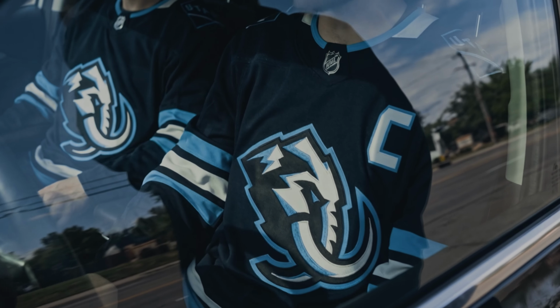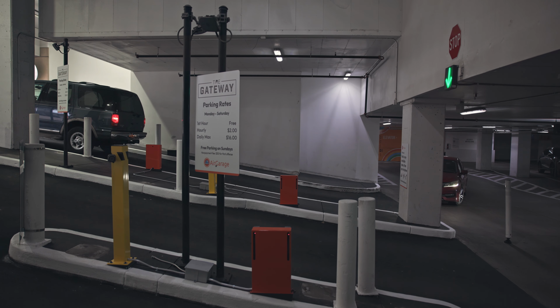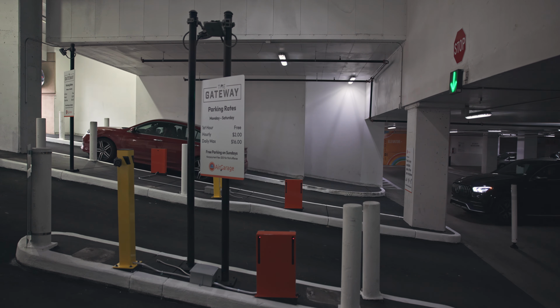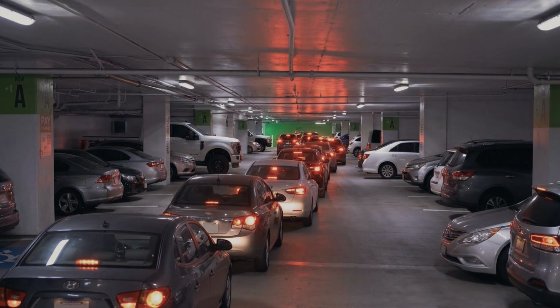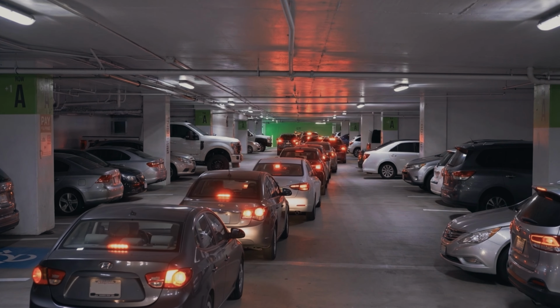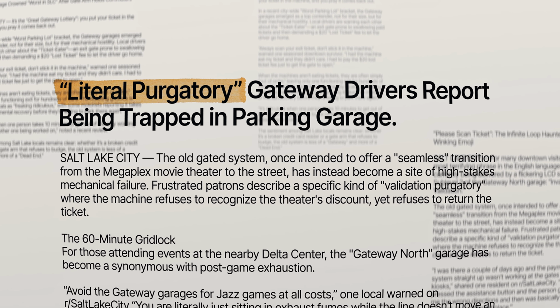Sometimes you'd see a car pull in and everybody was dressed in gear, clearly going to the arena. They would say that they were going to one of our retail tenants. So it was kind of difficult to make sure that we were charging people appropriately, and we had large groups of people exiting at the same time. Each transaction seemed to take forever, which would then create bottlenecking in the garages, long lines, people honking their horns. We had a couple news articles where people mentioned that they felt trapped in the parking garage.